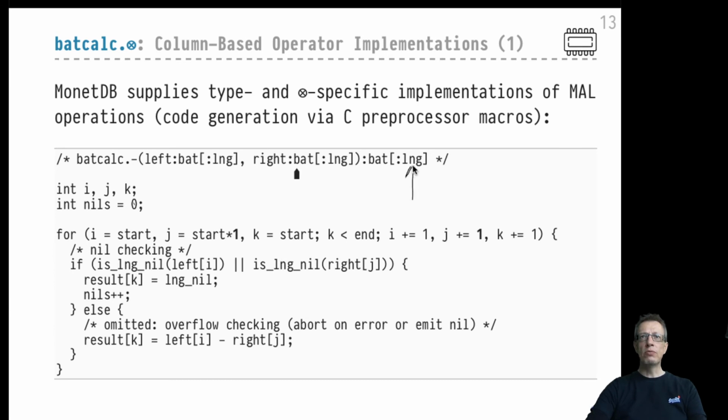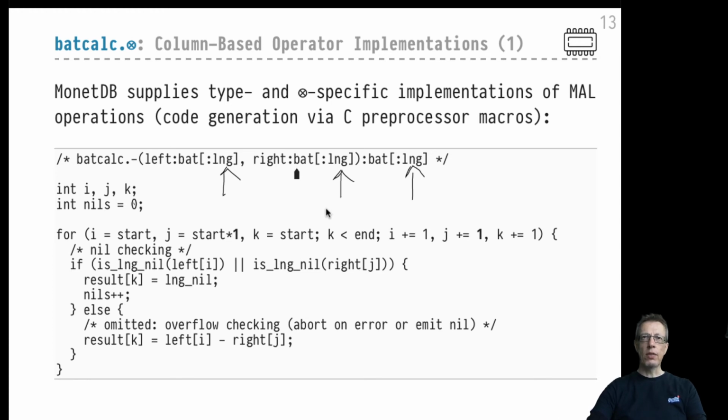This is the version that consumes and produces long values. There would be a variant specific to the consumption of long values from which we subtract byte values, for example, or byte values from which we subtract long values. All of these would be specific, particular routines inside MonetDB.